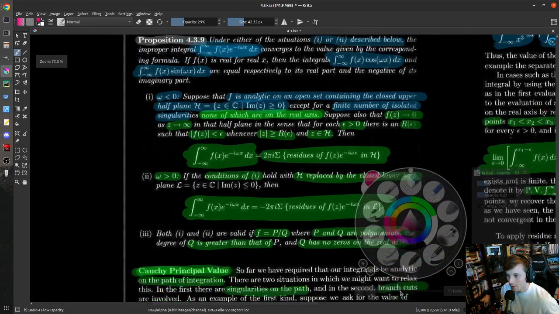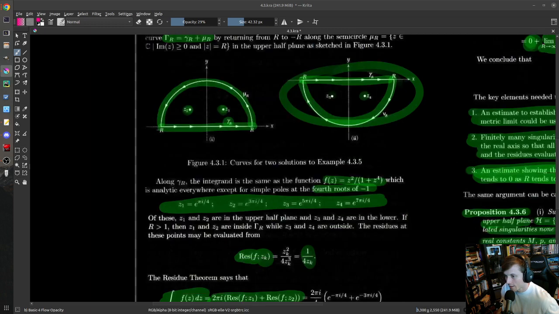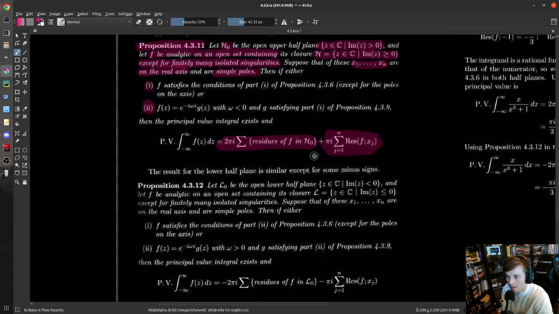So that's a heck of a statement, but this 1 and 2 basically is like saying, you remember when we were doing all this stuff where we kept saying none of which are on the real axis, right? If all of our assumptions in proposition 4.3.9 or the one we did at the end of the day yesterday, proposition 4.3.6, hold except for the piece involving the singularities being on the real axis, then if we get rid of that one condition, all we have to do to make everything work is contribute the residues on the real line.